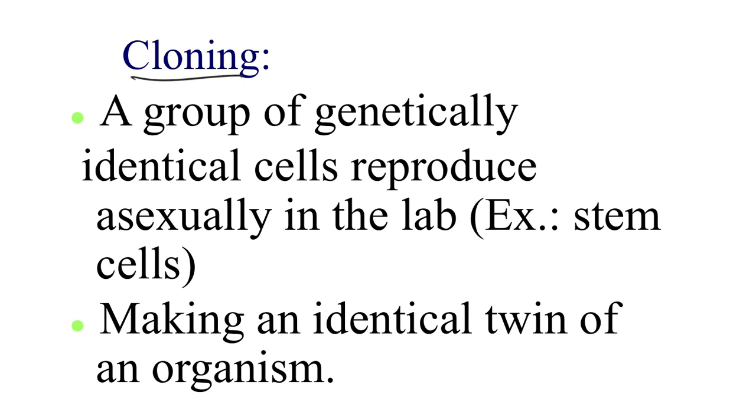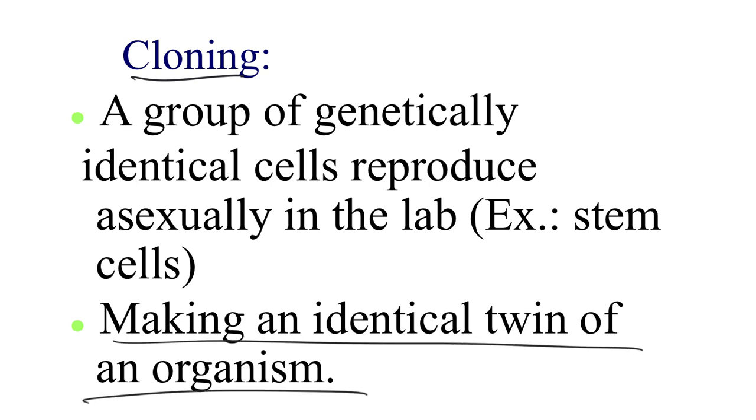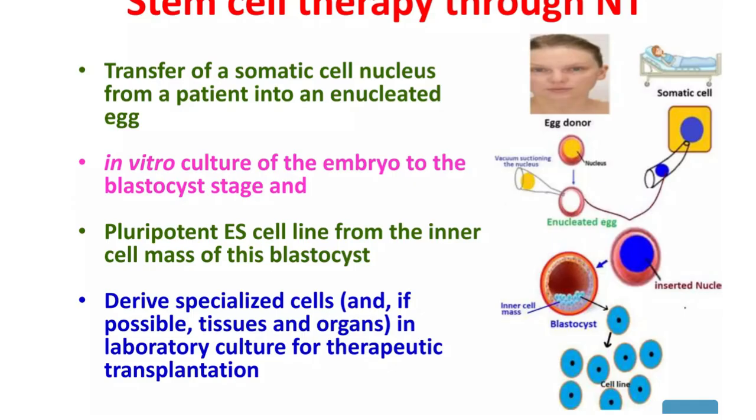Okay, we've heard about cloning. Cloning is making an exact same organism from a previous organism. So making a twin, an identical twin of an organism after that first organism is already developed. So identical twins are clones of each other. There's been a lot of talk about stem cells. There's ethical issues involved, which we'll talk about as well.